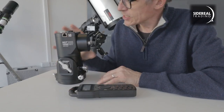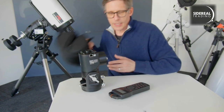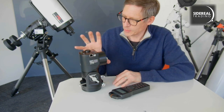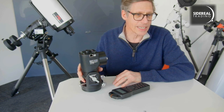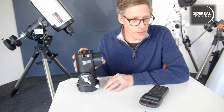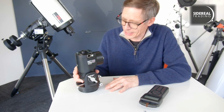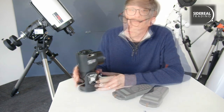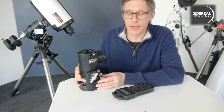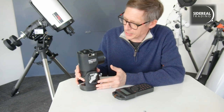It's small, it's light, it's very, very strong, and it doesn't need counterweights. It comes with its own little bag, which means it's the perfect eclipse chaser — you can relocate with this thing in seconds. Having said that, it's also very good for a permanent setup or for a grab-and-go situation. It'll do just about everything. This is something you don't get to see every day. I had the opportunity, I grabbed it with both hands — literally — and yeah, it's beautiful.